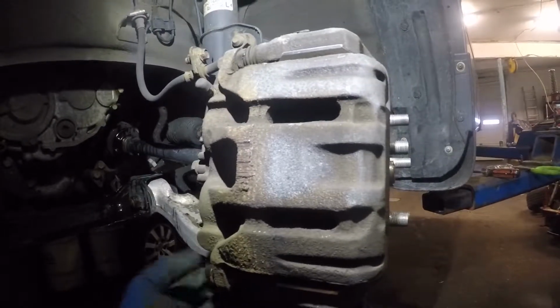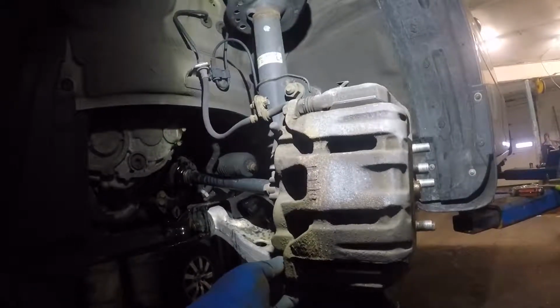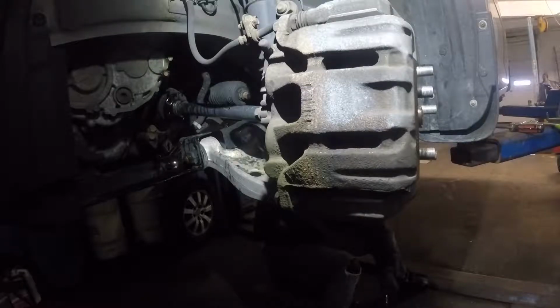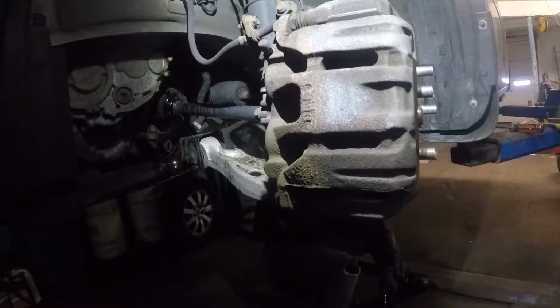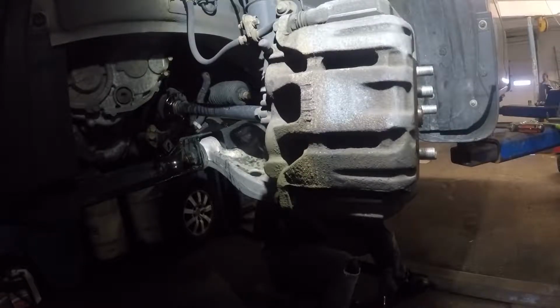I was working on the back ones earlier. There was 12. So this is 14. Take your wrench, ratchet, number 14, and you tighten that bolt. And again, make sure your line is straight, and you're done. That's how you do brakes on a 2014, I'm sorry, 2010 Honda Odyssey.